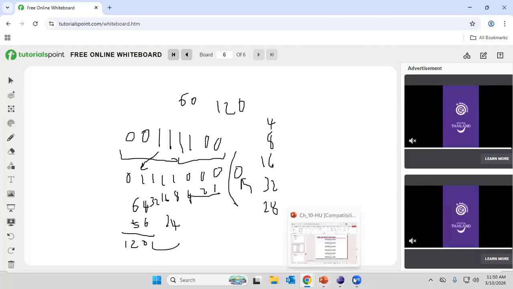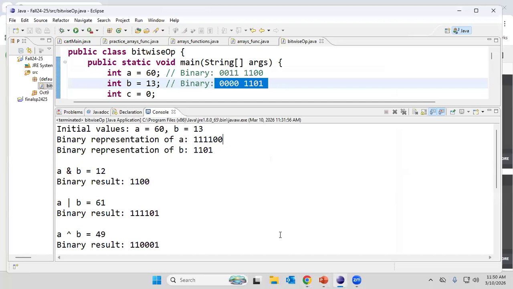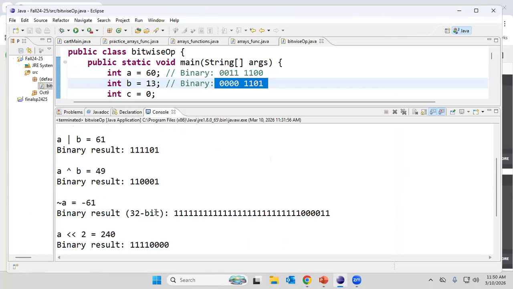If I go back to the program, I'm not going to continue with the rest of this. I'm going to go back to the shift because I'm running out of time. So this one, guys, what did it say? Shifted twice, right? When it's shifted twice, the original number was 60. Now multiply by 2, that's 120. Multiply by 2, that's 240. And this is the answer. Okay?